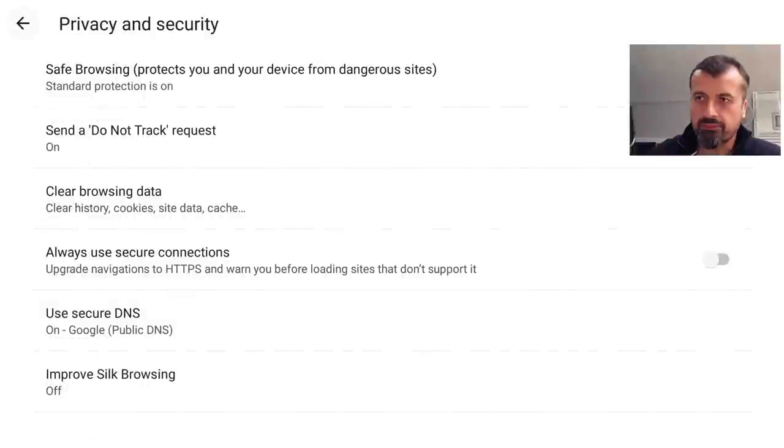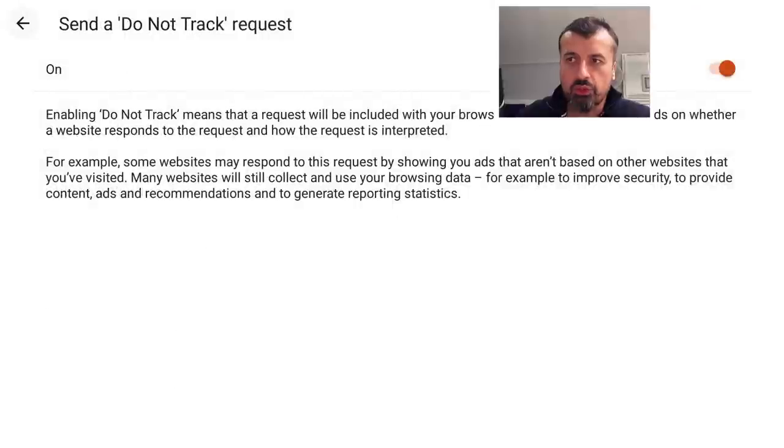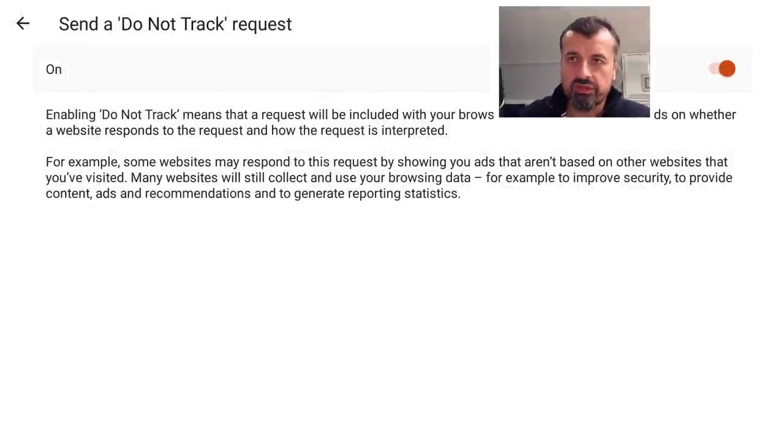Let's click on that. Here, for example, you can enable safe browsing if you want to take the privacy and the protection to the next level. But on my device, I'll leave that as off. Now here, for example, the do not send track request is a way that you can minimize websites tracking you, monitoring what you're doing. So make sure that is set to on. I believe the default option is actually off. So make sure that's set to on.